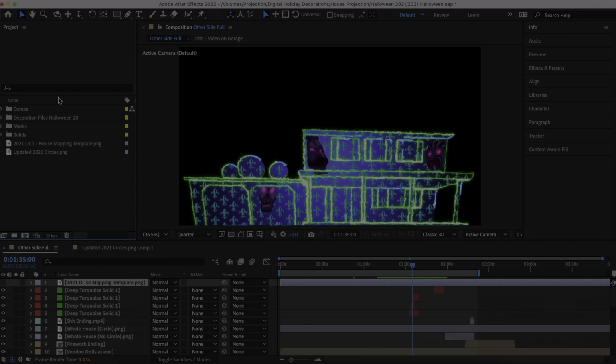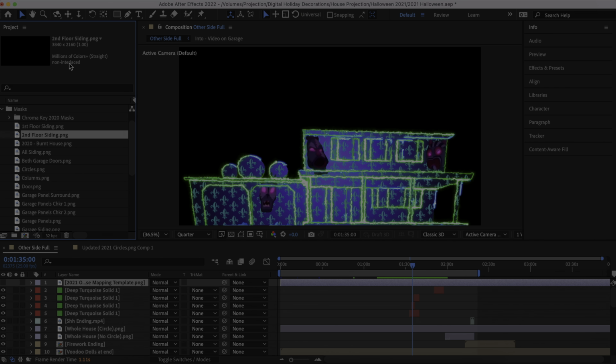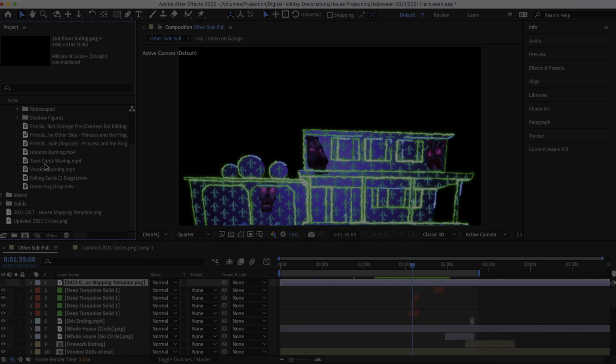So this is your library view, and I forgot to mention, when you go ahead and click on one, there is a view up here that will tell you a little bit about your file and give you a picture of it. This one's actually black and transparent, so let me go to one that makes sense. So I'll go into my files, go into my videos, and I'll pick my tarot cards. So this is the waving tarot cards.